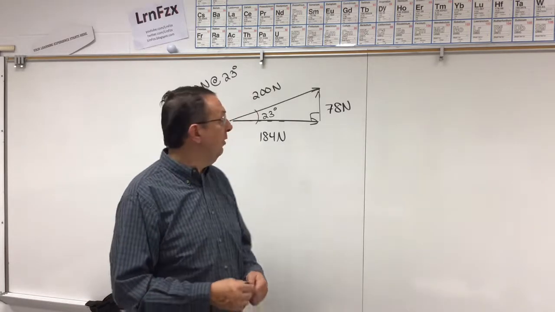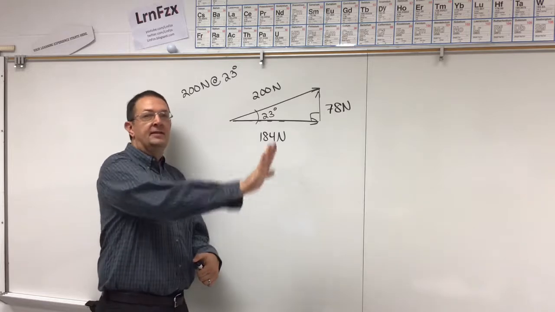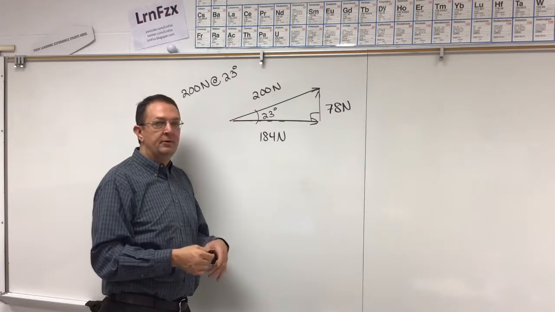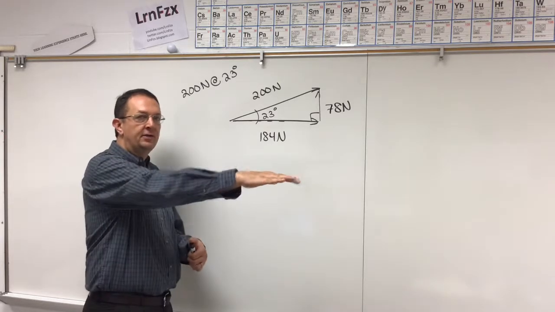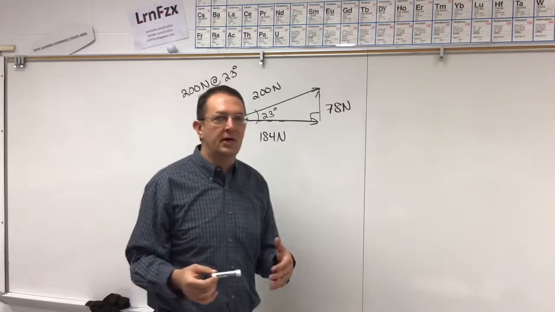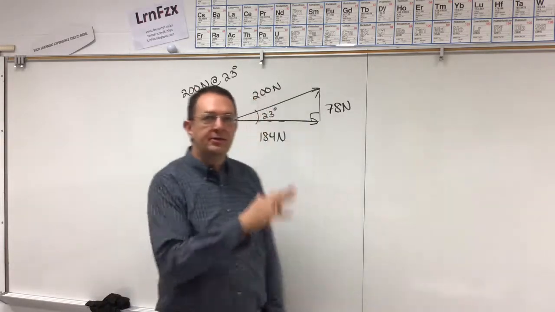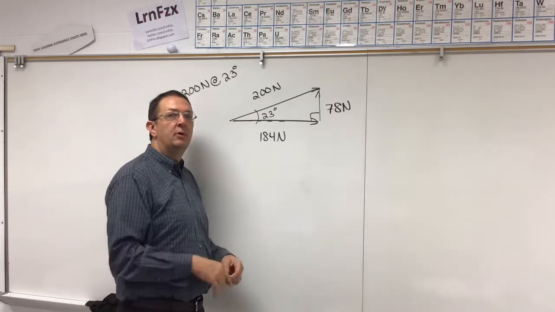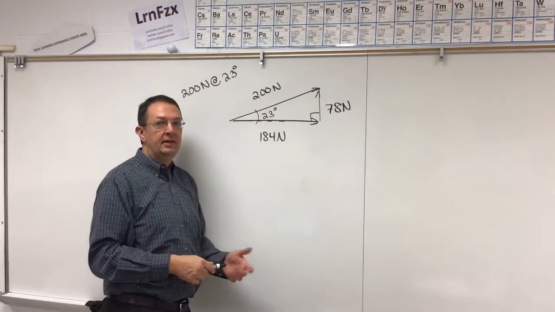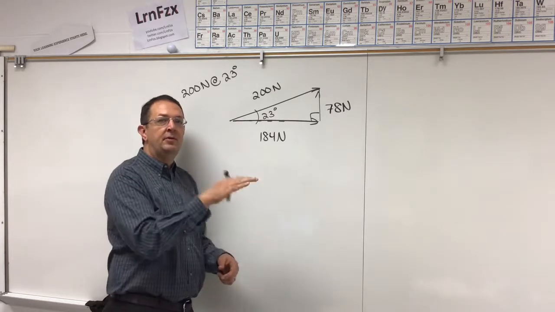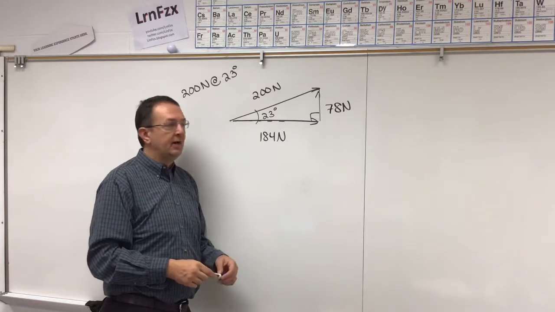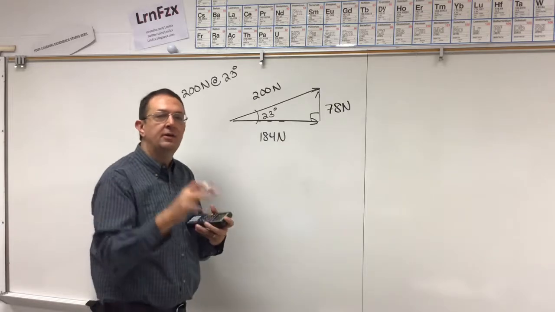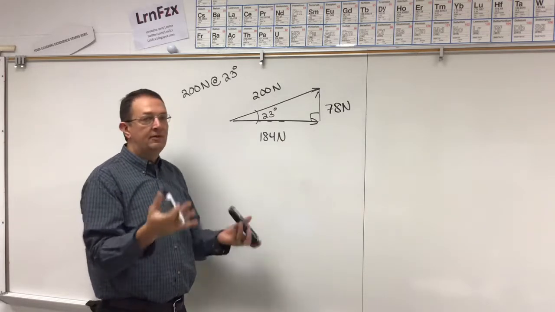One, for convenience. It's a whole lot easier often to use the x and y component parts instead of the 200 newtons, because a lot of times you're just moving in this direction or in that direction. All the forces you want are just in the x direction or the y direction, so it makes it mathematically easier. Second, those are replacements. They add up to the given vector, that 200 newtons, and you can use them instead of that vector. And make sure that your sketches are to scale, because if they're not to scale, then you tend to make mistakes. That's the quick way to do it.